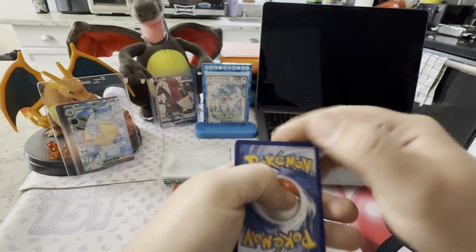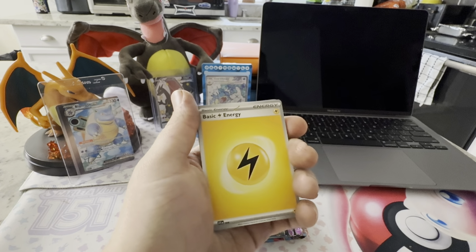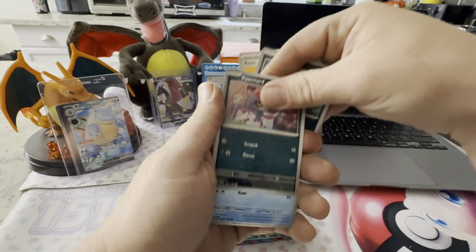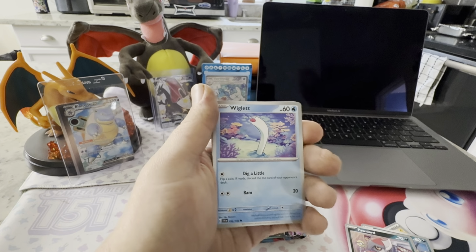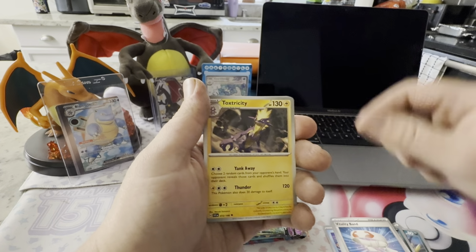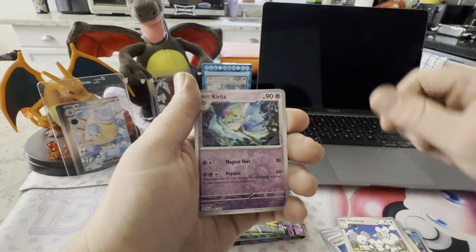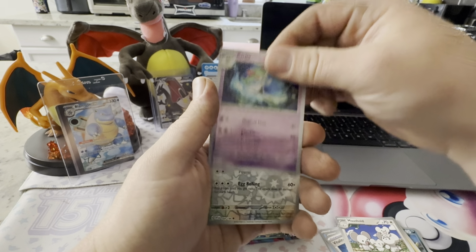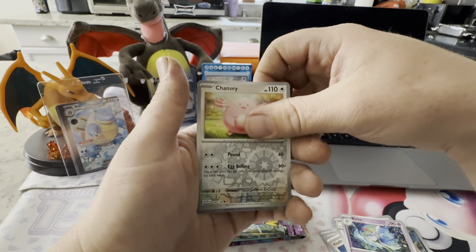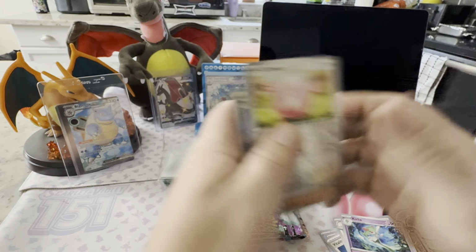So it's one to the front, Scarlet and Violet. Like, I remember when we opened that Sword and Shield, we had to go four. So let's see if we get anything good. Come on, come on, come on. We need something good. Oh, Wiglett. That's my boy. Do we have anything? What do you guys think? Ah, nothing in that pack.